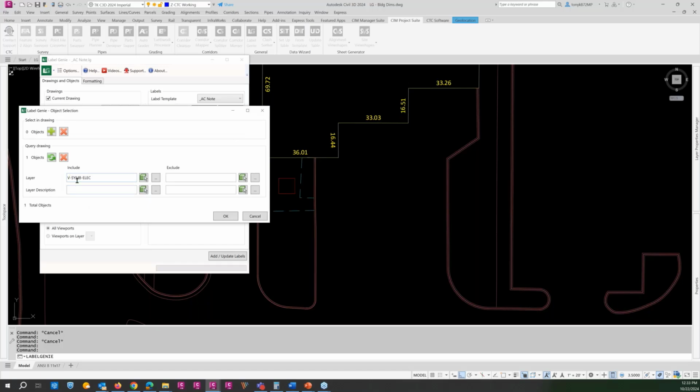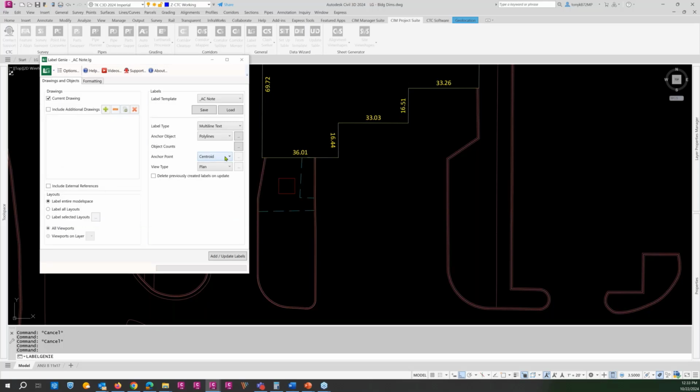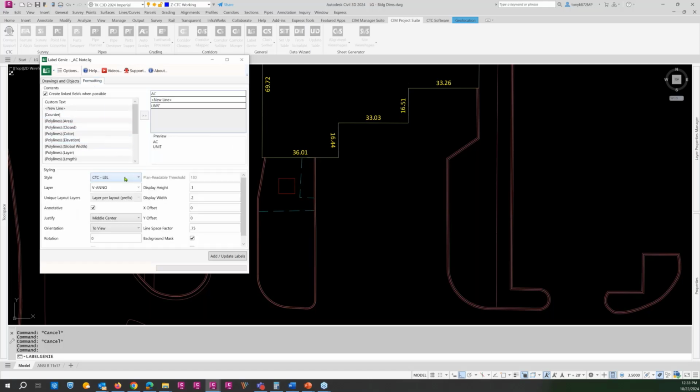So it's going to take care of the settings I have for it, and it hangs on to this. So if you're always surveying and you have stuff like this, load that template, and you won't really have to do anything. The anchor point in this case, I want to be the centroid. Again, we have all of these settings, but in this case, I want it to land inside of there. So it's going to locate the center point of this and put it in. So if I come here, I got my label style, right from your annotation tab.